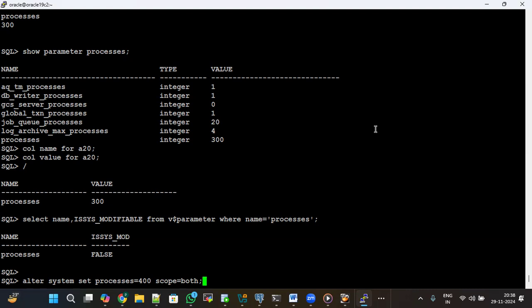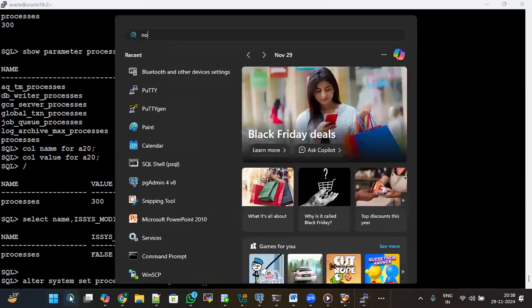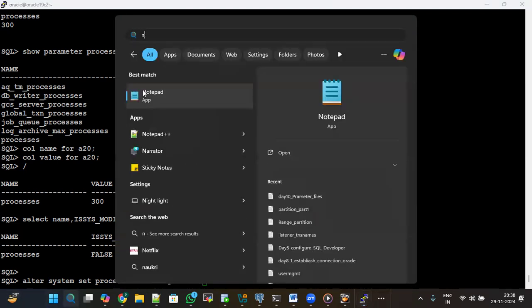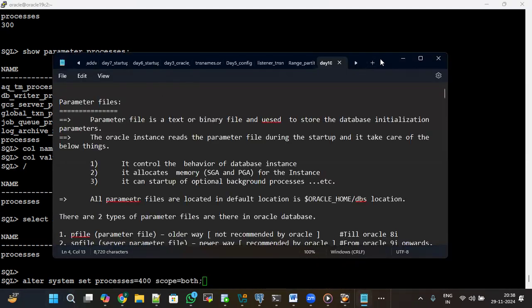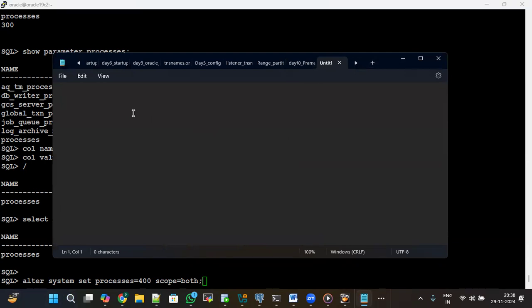So memory means, suppose you open Notepad and type something. This is new Oracle batch. Now I haven't saved this information.